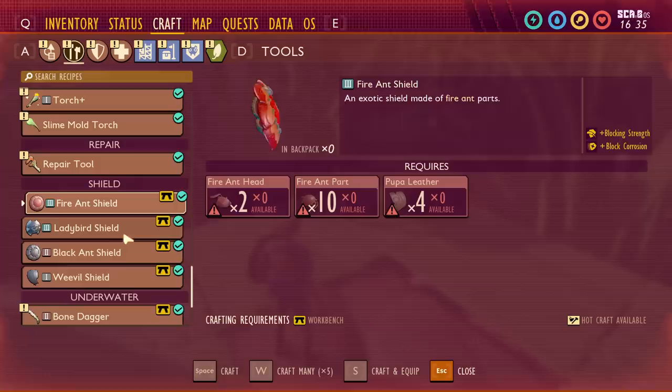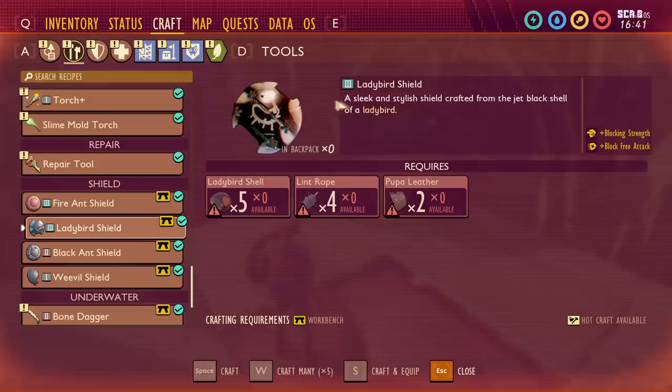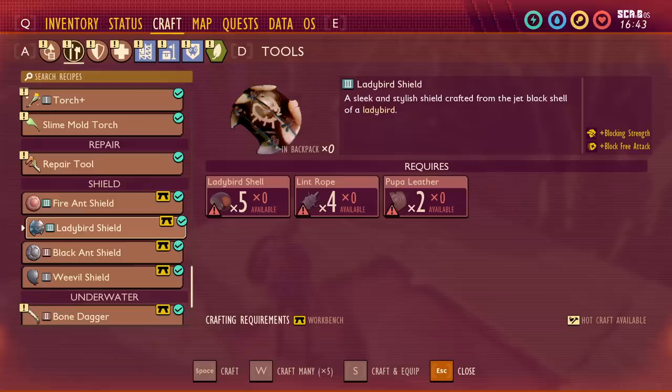Then we now have the ladybird shield, the other one that we have, made with ladybird shells, lint rope, and pupil leather. We finally can see that we're getting ladybird shells off of the ladybirds. It is a sleek and stylish crafted shield from the jet black shell of a ladybird. It gives you blocking strength and block free attack as well, which is really, really cool.